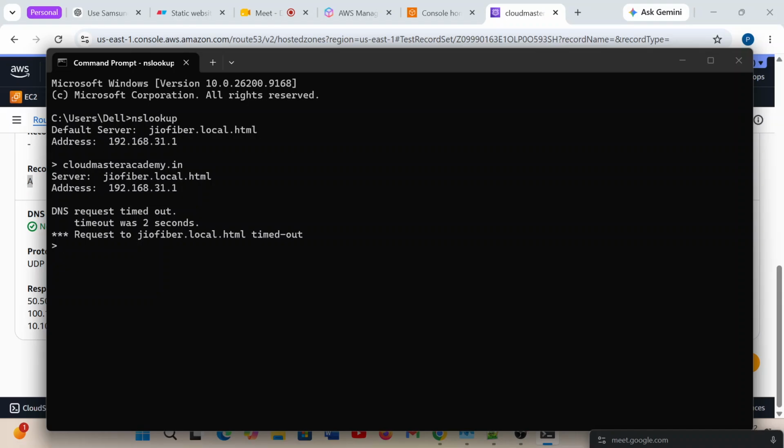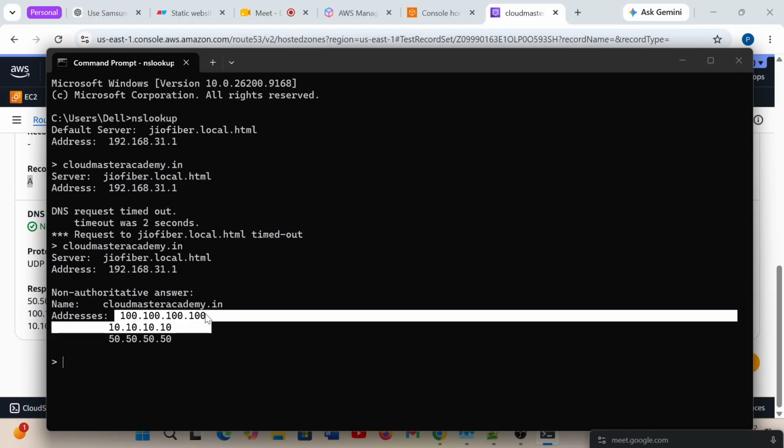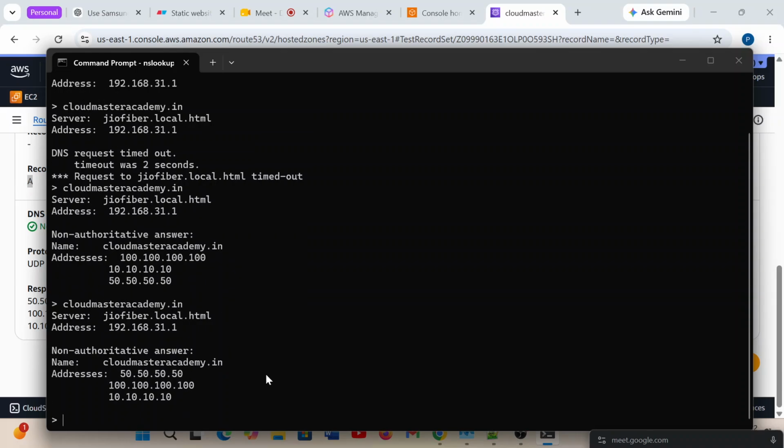Okay, timeout. This time there is something different. Basically what it is saying is that it tried to reach out to your server, but it's not reachable. Let's hit again. Now see, the sync up has properly worked, and now you can see the first address it hit is 100. If I paste the value again and hit enter, now see it's 50. So it's working as per our expectation.